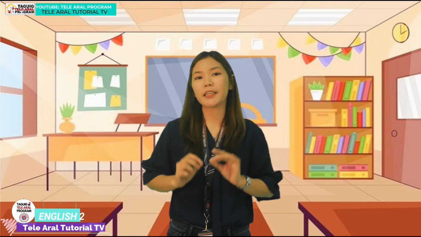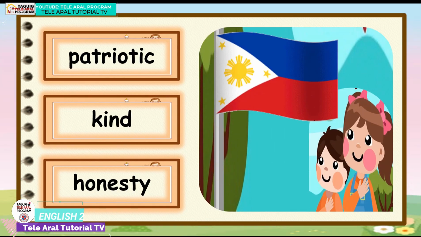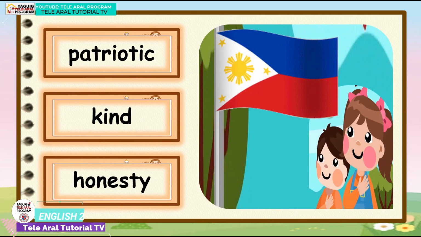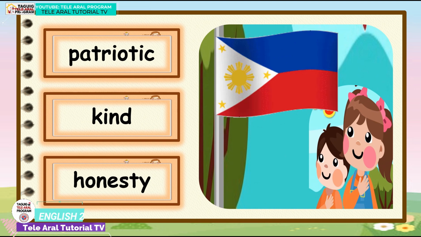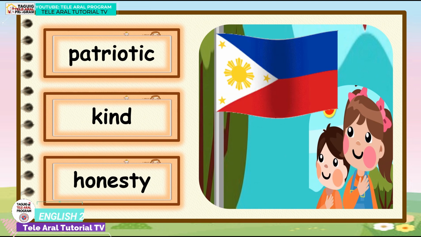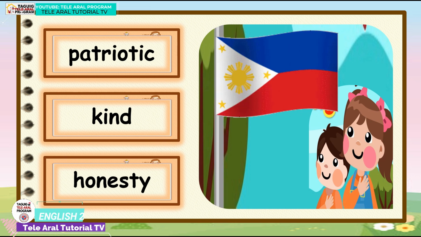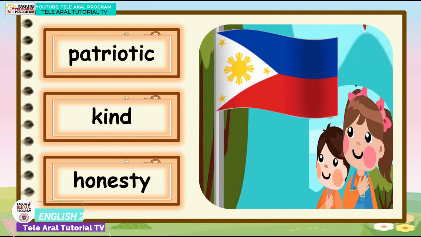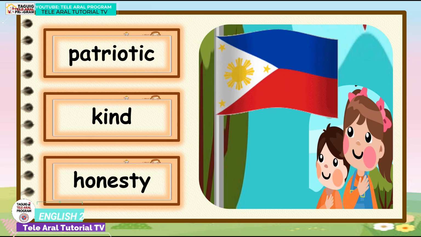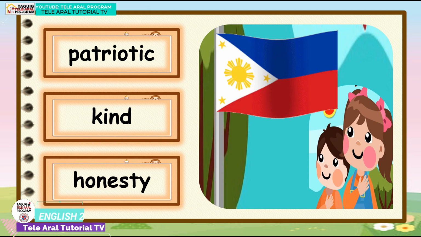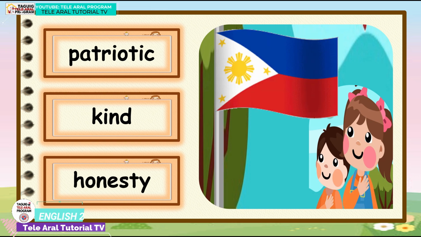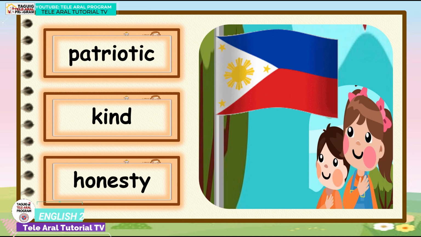Now, let's study each event in the picture and let's identify the correct traits for each feature. Oh, what flag is that? Is that the Philippine flag? Yes, of course. That is our flag. Now, what do we usually do when the Philippine flag is raised? Very good. We sing Lupang Hinirang. Every time the Philippine flag is raised, we place our right hand on our left chest and sing the Lupang Hinirang just like the two kids.